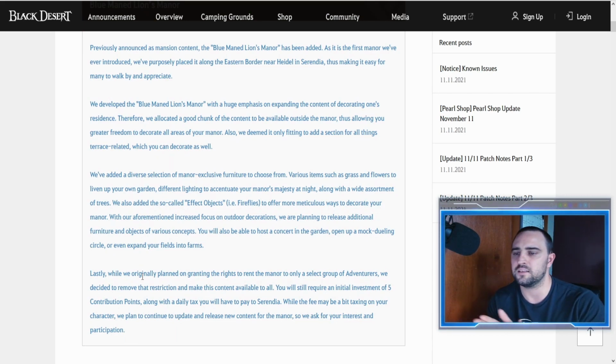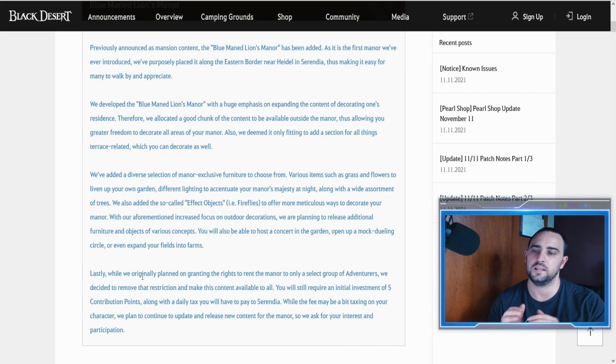Previously announced as mansion content, the manor has been added. As it is the first manor we've ever introduced, we've purposely placed it along the eastern border in Heidel and Serendia, thus making it easy for many to walk by and appreciate. We've developed the Blue Main Lines manor with a huge emphasis on expanding the content of decorating one's residence. Therefore, we allocated a good chunk of the content to be available outside of the manor, thus allowing you greater freedom to decorate all areas of your manor. Also, we deemed it only fitting to add a section for all things terrace related, which you can decorate as well.